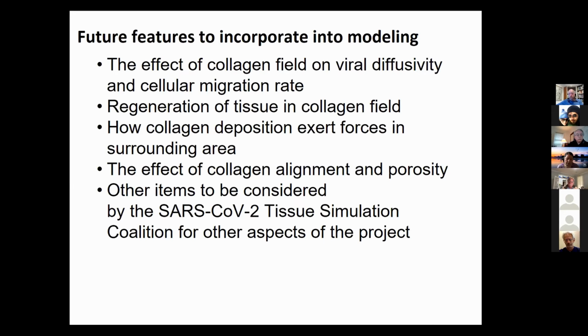We're also considering if we should be looking at collagen alignment and porosity effects and whether that's relevant at the scales that we're interested in as a larger team. And then there's several other aspects that are being incorporated by the entire tissue simulation coalition on refinements to the immune response part, refinements to the viral replication dynamics, and incorporating new data as it emerges specific to SARS-CoV-2 rather than more infectious disease generic types of numbers that may be in there right now. Everything is in as a parameter and nothing's hard coded, but sometimes our representative parameters are inspired by influenza infection or the original SARS infection, places where there were established data.